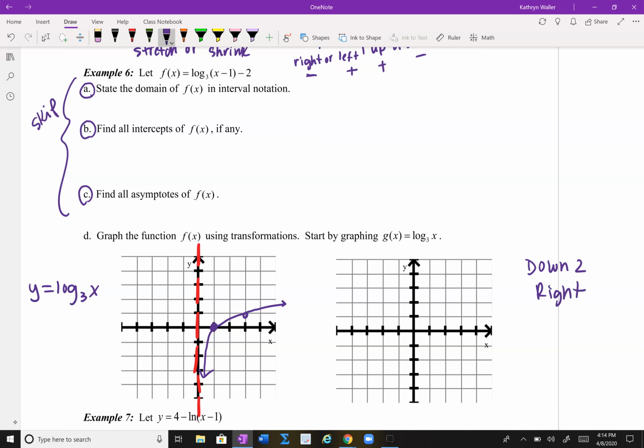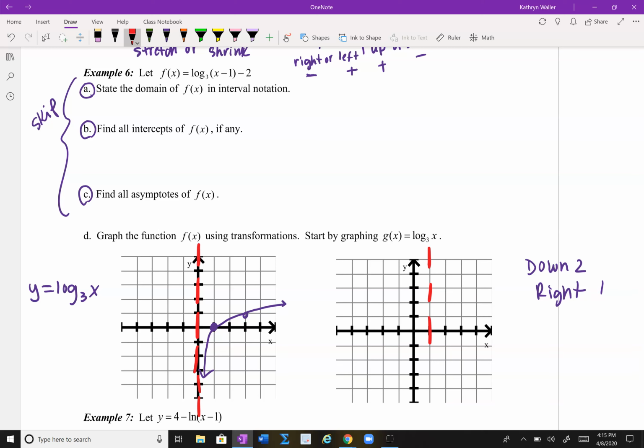Okay, if I have a vertical asymptote and I shift it down, it doesn't change. But if I shift it right, it does change. So there's my asymptote. I always start with the asymptote, okay? Okay, this point right here is 1, 0. So if I put my pencil right here, then if I go down 2 and right, oh, I went right 2. Oh, I did that wrong. That asymptote should be right 1.